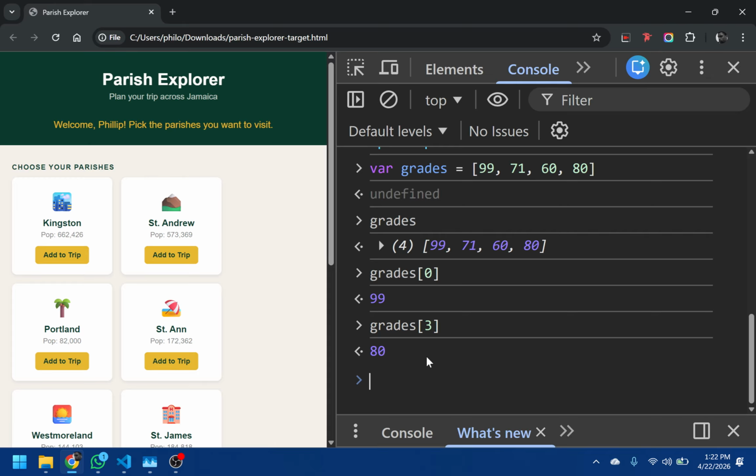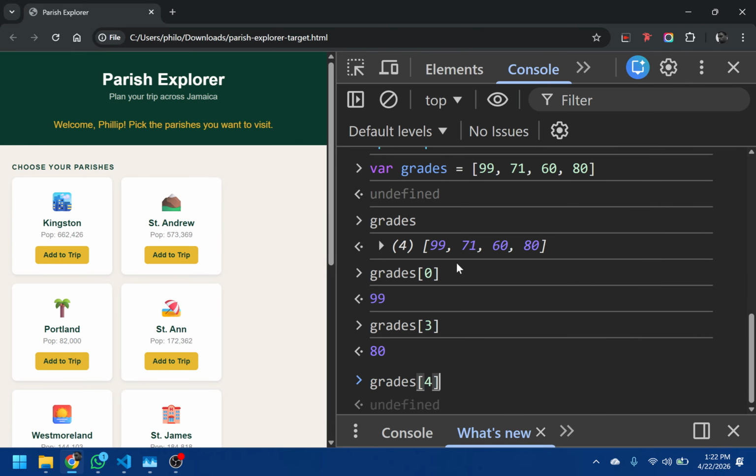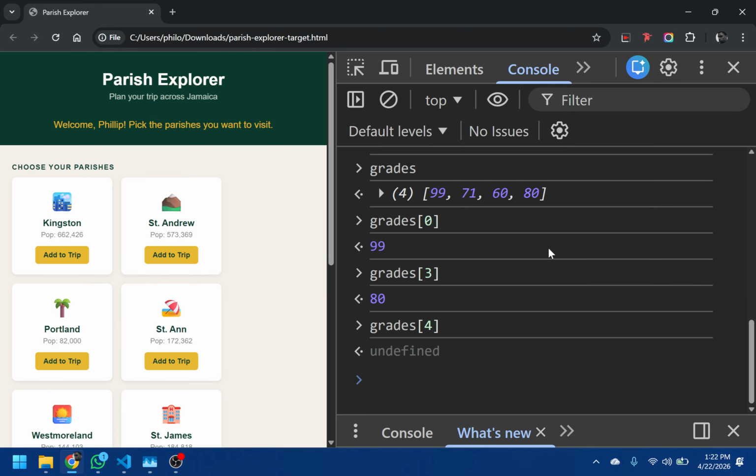But let's say, for instance, I make a mistake and I ask for a grade that is outside of the range of my list, meaning I try to request a grade with an index that isn't in this list. Like I put grades 4. If you notice looking at my grades list here, this is grade 0, this is 1, this is 2, 3, there is no 4. So if I press enter, I'm supposed to be getting an error, right?